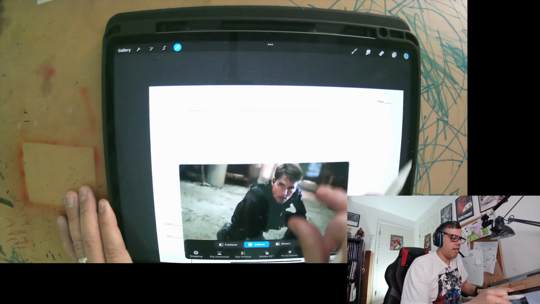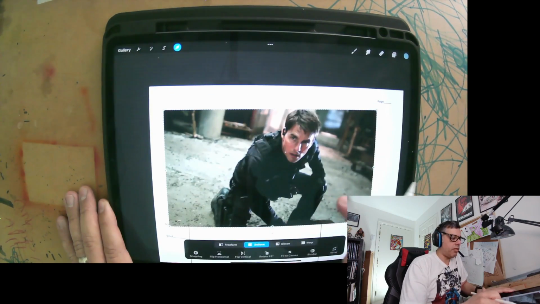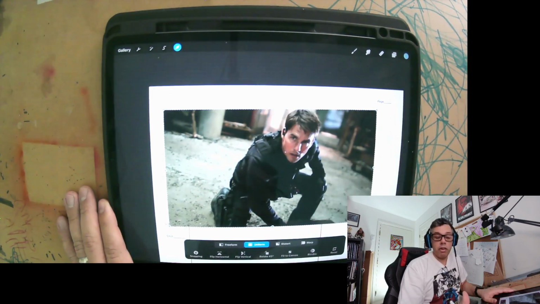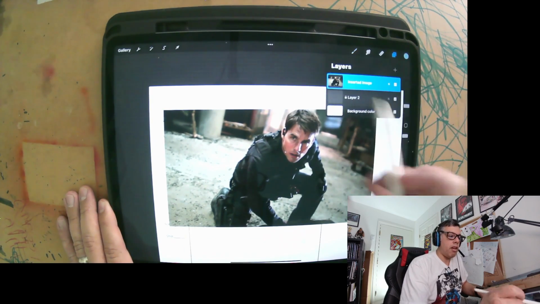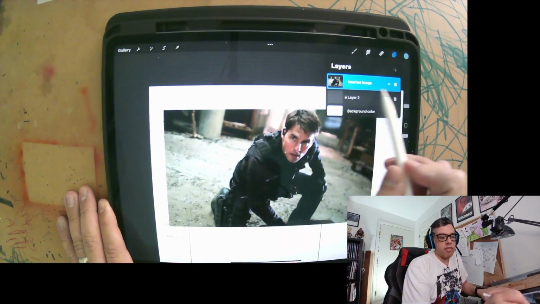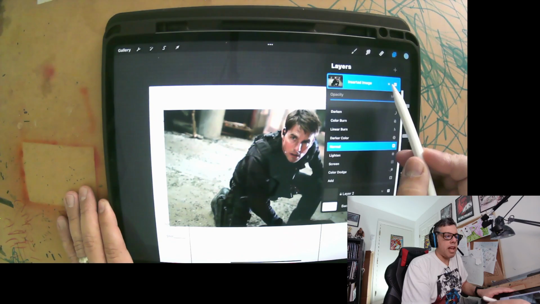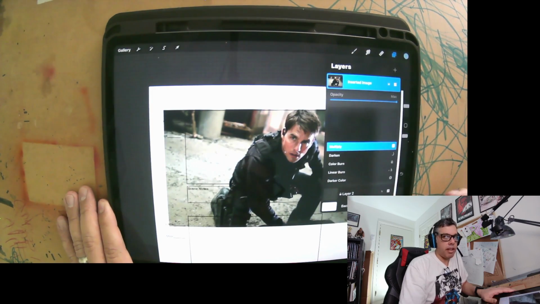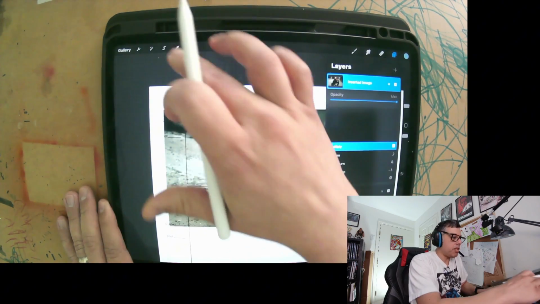So we're just gonna kind of find it, but I can't see my panels. I can't see my border. So what I'll do is I'll tap on the inserted image here of Tom. I'm gonna go tap on this here where it says, and I'm gonna go multiply. Here now, at least I can see that I have my borders laid out, okay?